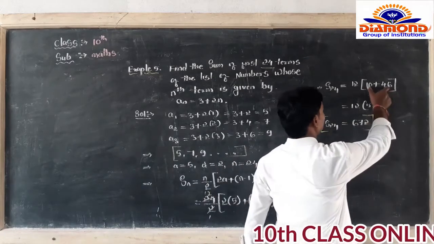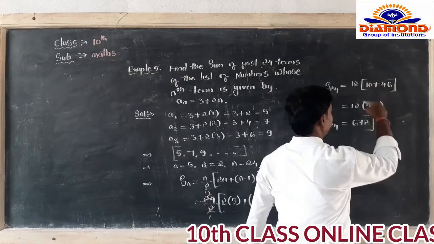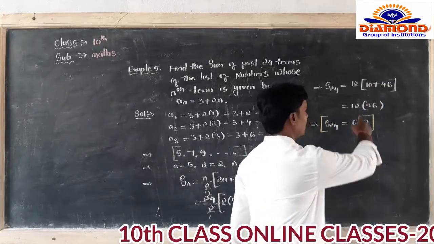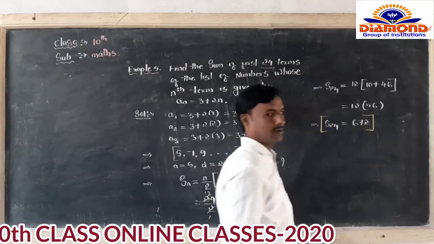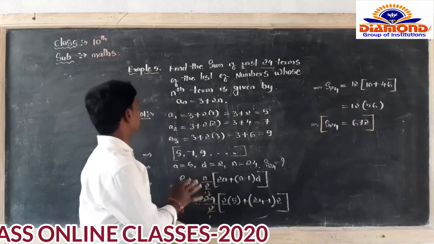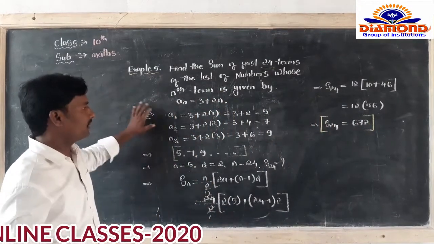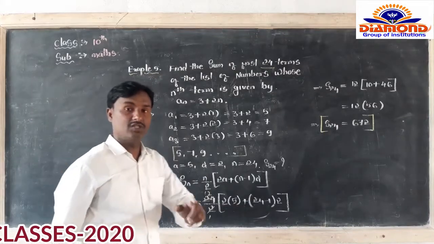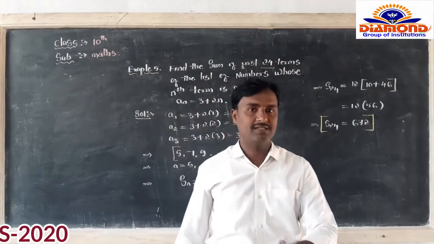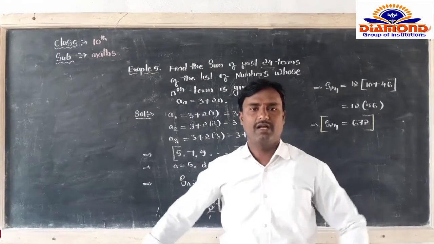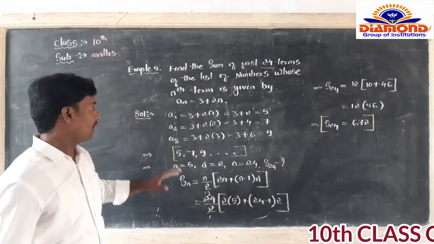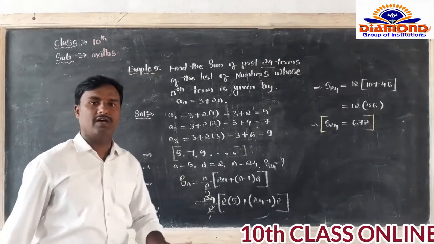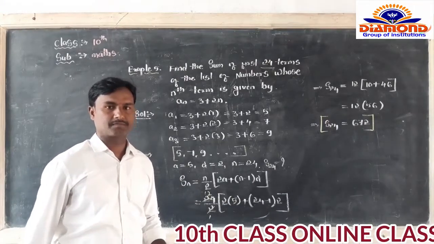So then 10 plus 46 is equal to 56, bracket is there, that is the multiplication. So 12 6s are 72, carry 7, 12 5s are 60 plus 7 is equal to 67. I thought this question you understood very well. So the next example question, you do it yourself as practice, then whenever you are getting confusions you can ask me, I will clarify doubts in the example question. Okay, after this solution we will go to the exercise, dear students.